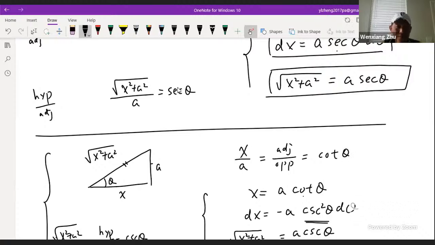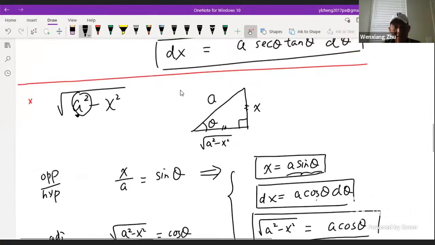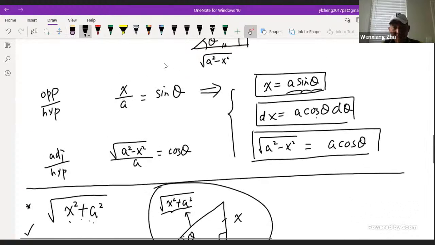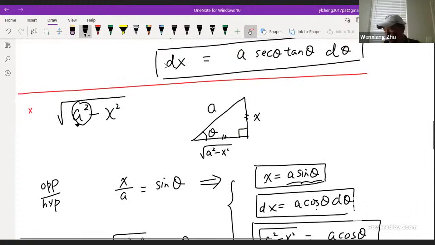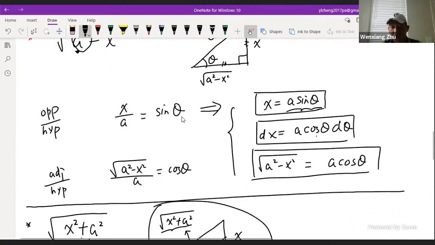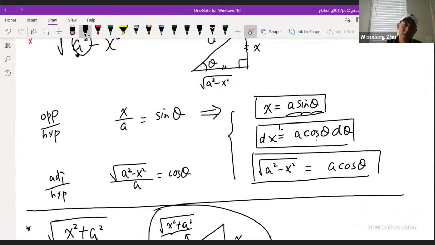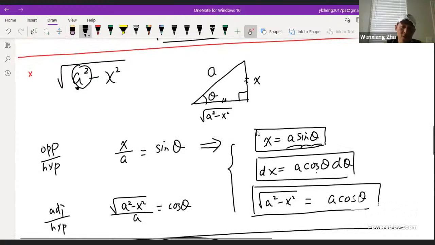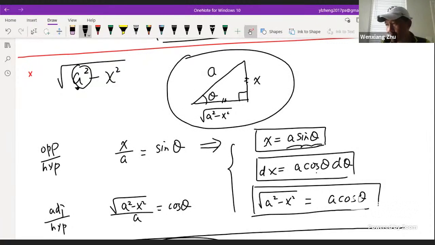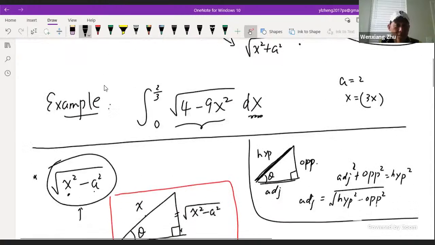This is very boring and abstract with these three types of things. I'm going to show you three different examples corresponding to each of these types and try to illustrate how we're going to use this substitution. And to me, I never memorize all these things. I would like to draw the right triangle. All right, so let's take a look at the first example of what I just wrote down here. Let me just copy and paste this.